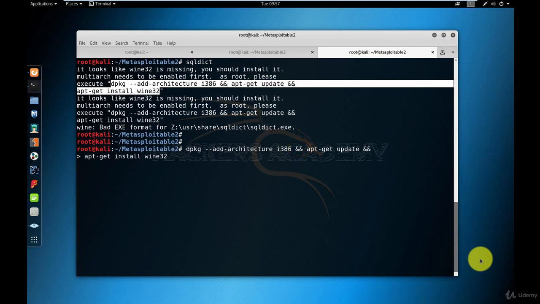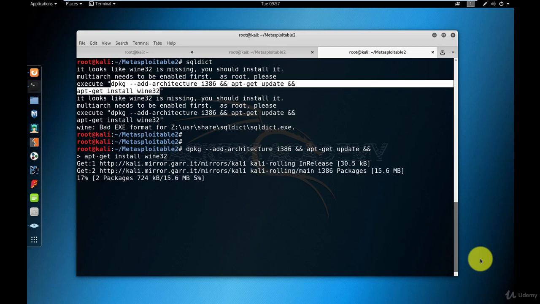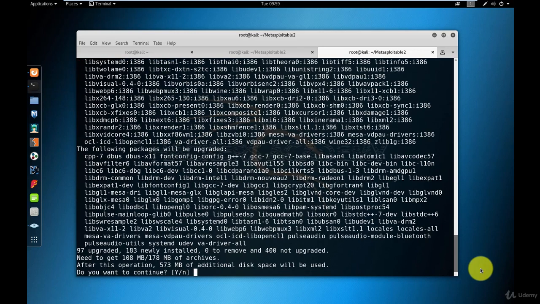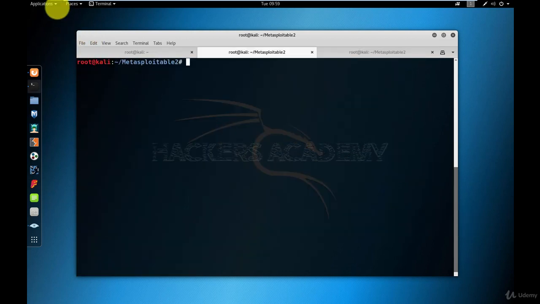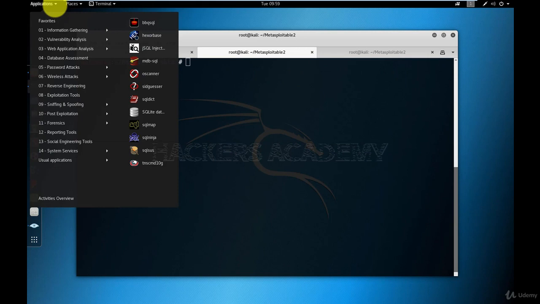So what I'm telling my Kali Linux right now is to run the dpkg command. Once it's done, run the apt-get command. Once it's done, run another apt-get command. And now the first command has started running. It's trying to fetch the packages that it needs. It is a big download, so I'm not going to wait for it. I'll leave it running, and meanwhile, I'm going to go and show you another tool that we can use to accomplish the same objective. And you can find that going back to our favorites menu under the password attacks.